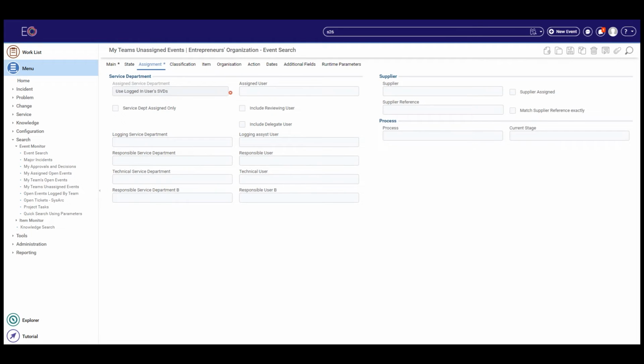Now, let's adjust the query for our needs. First, let's look at the options. We are presented with several tabs with various criteria you can decide to select. The tabs along the top of the screen will offer you different options. If you have any set criteria on these tabs, an asterisk will appear next to it.